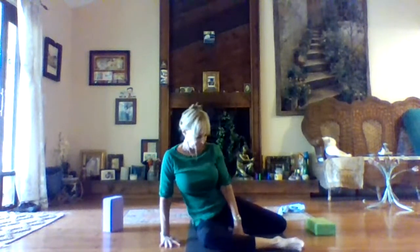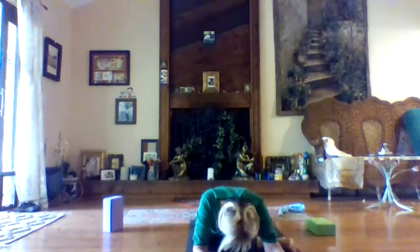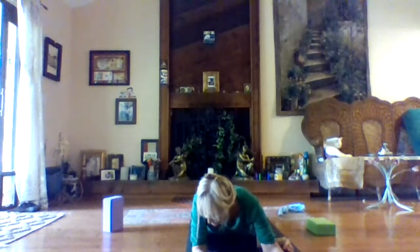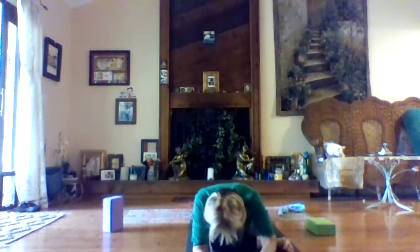Right leg is in front, Z pose, left is in back. Coming forward over your leg, and then stretching out that left leg behind you for sleeping pigeon. Keep the feet flexed. And let's come up.